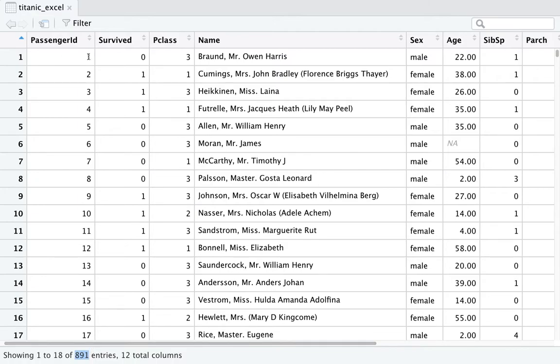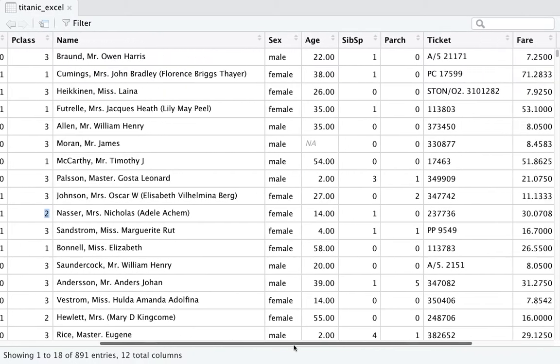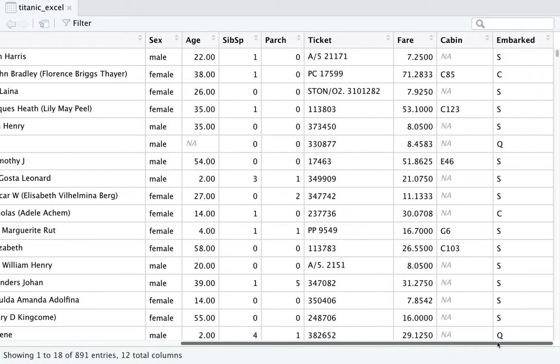Okay, so we have passenger ID, and we have the Survived column, where 0 stands for they didn't survive and 1 stands for they survived. We have Pclass, the class the person was traveling in: third class, first class, second class, right? Or what is the name of the person, right? And then Sex comes, that is male or female, and the Age. And then SibSp is nothing but the siblings or spouses that particular person had or not. If it is one, then he might have one sibling or one spouse. Parch stands for parents or children, and you have Ticket, that is the ticket number.